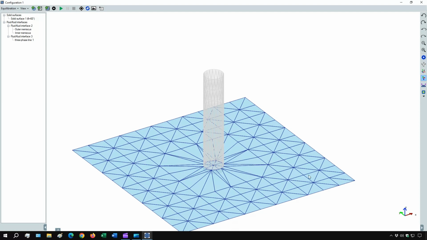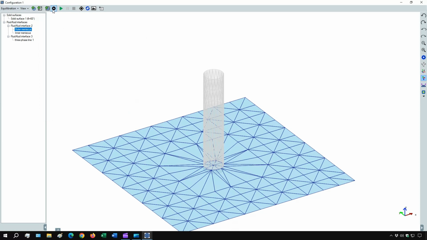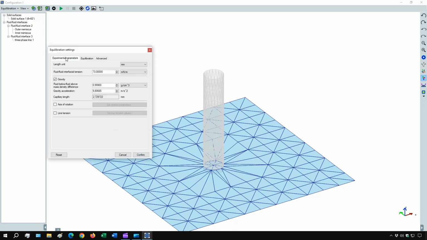And another flat meniscus outside the cylinder, with its inner boundary constrained on the outer side of the vertical cylinder, and its outer boundary constrained to move only vertically to mimic a flat interface far away from the cylinder. In the experimental parameters, gravity is enabled and the capillary length is set to a typical value for a water-air system, that is a few millimeters.